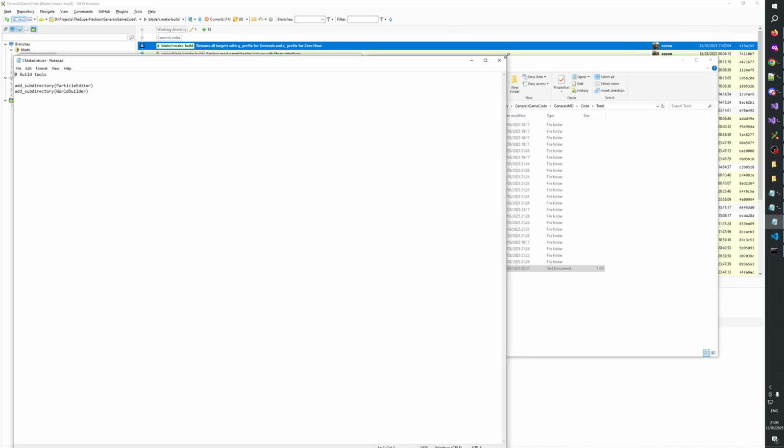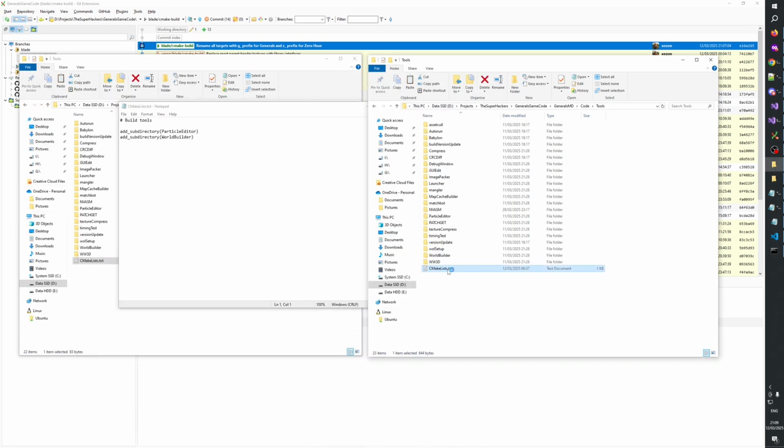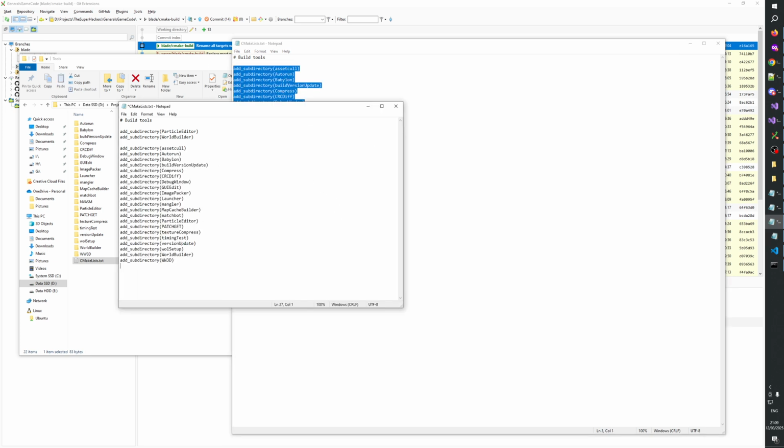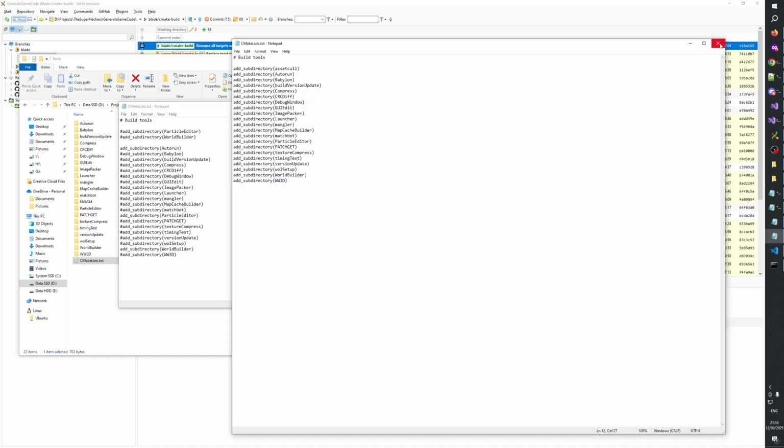Why is it so big? So we don't need this one. We start with auto run. And we also have world builder in here and particle editor already. Okay, good. Then we can close this one.